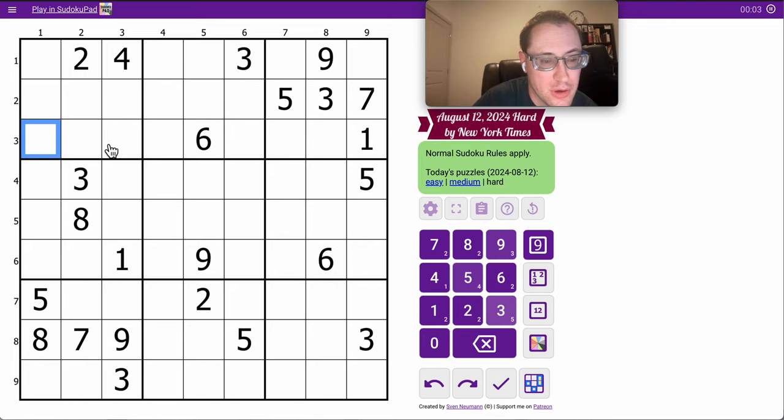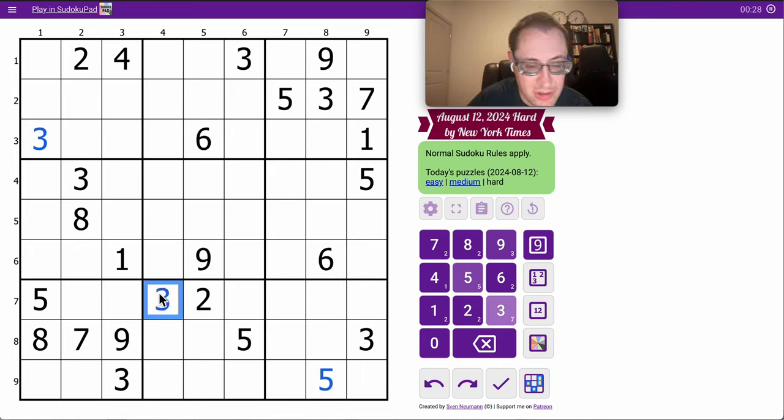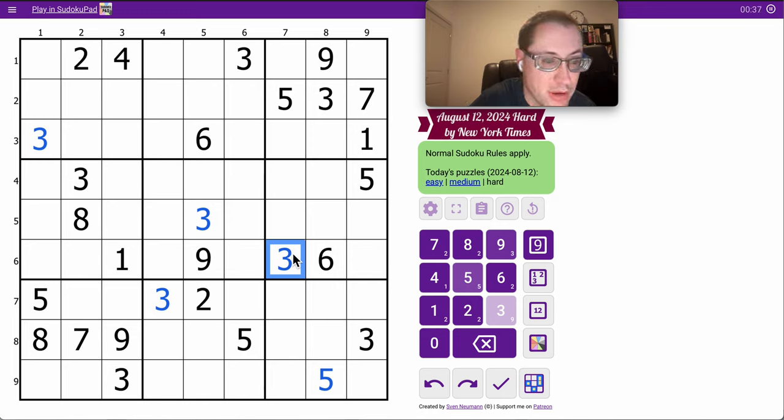It's Monday, August 12th, and there are 1, 2, 3, 4 threes looking into region 1. Three, five, eight, one, nine, six doesn't do anything in the middle, but I do get a 5 in region 9 right out of the gate, and I get a 3 in region 6, 8. That is a 3, and that's a 3, and just like that, I have all my 3s. Having placed 1, 2, 3, 4, 5, 4 of them. I didn't realize I was given 5 3s and I got the other 4. Cool.